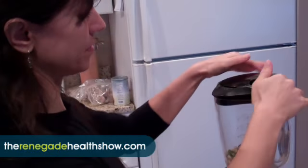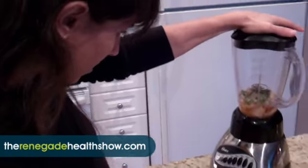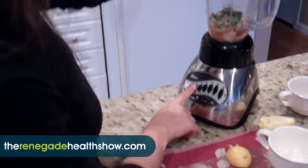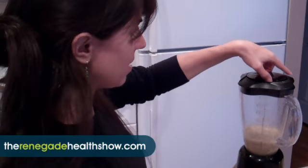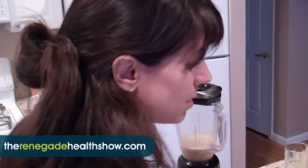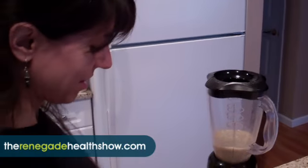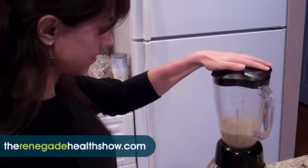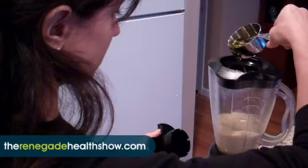We're going to blend this up first. I got that all blended. Now I'm going to add some olive oil to it. I've been learning that if you add it slowly while it's blending, it'll also help emulsify — emulsify it with the moss. Get it going first. All right, so we have our dressing.